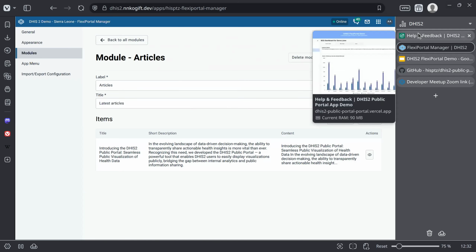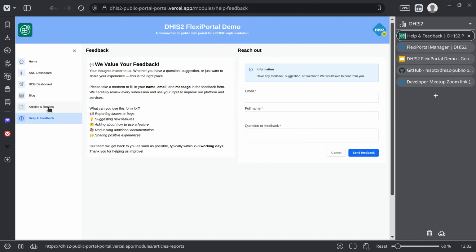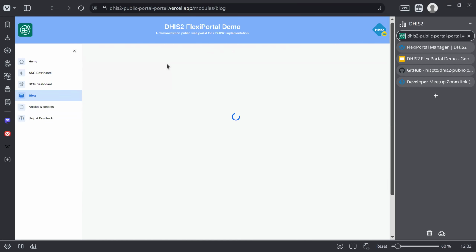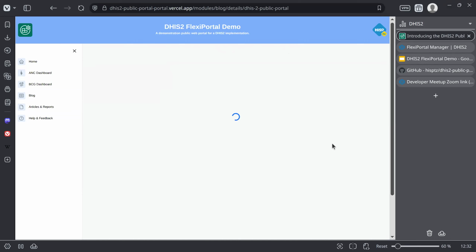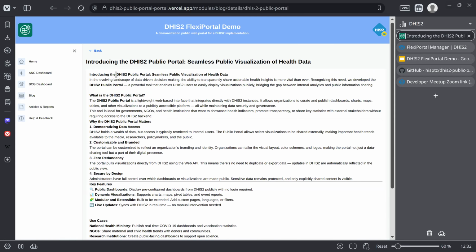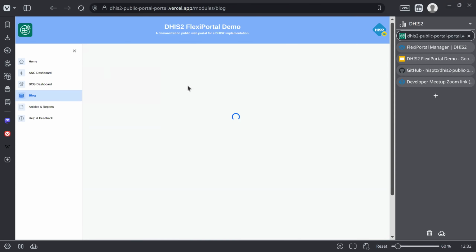When it comes to the public portal, once we head over to blog, this is how your articles or blog posts will be displayed. We'd have a title and a short description, but once you click learn more, you can have the entire thing displayed over here for your user to read and for them to get some sort of engagement.